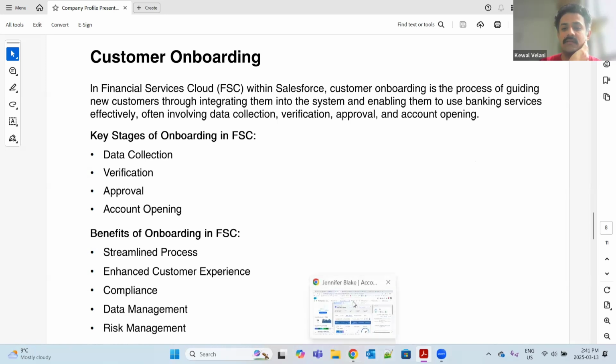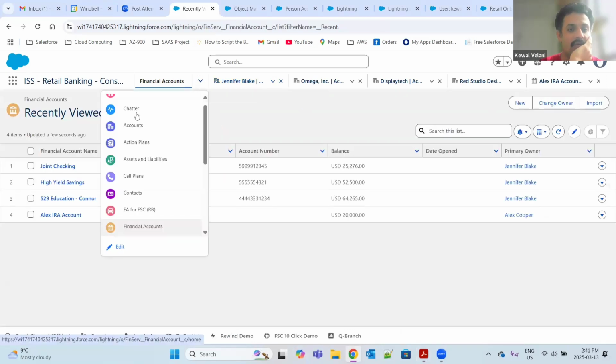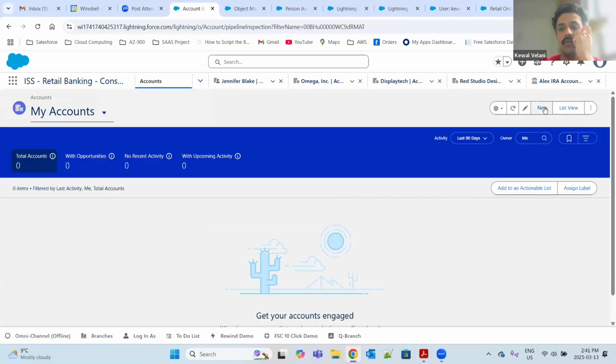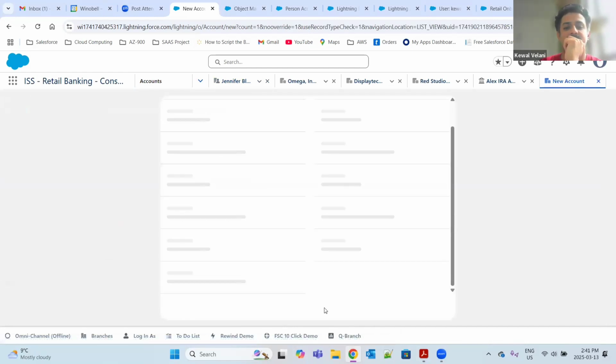So let's go to the org and see how we can do the onboarding. What I'm going to do is go to accounts and create a new account. Then I'm creating a person account.